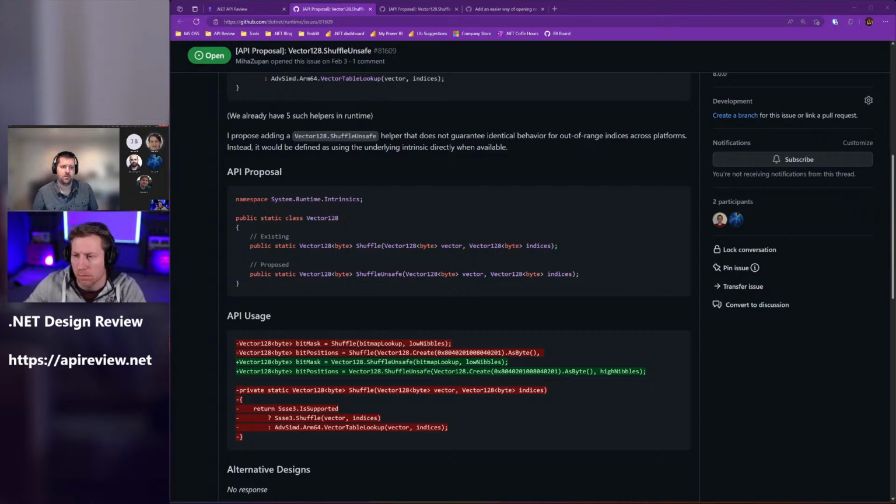they treat most out of bound indices as masked. So if you've got Vector128 of byte, you have up to 16 for your indices, and if you're at or above 16, it will actually mask and only take the lowest 4 bits or whatever.